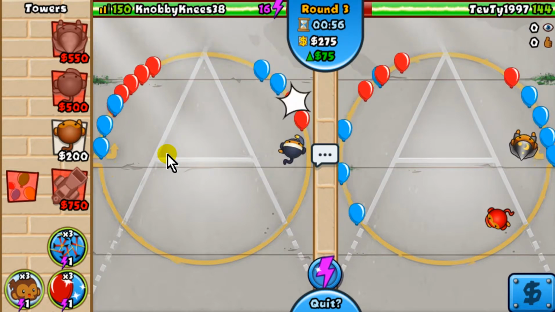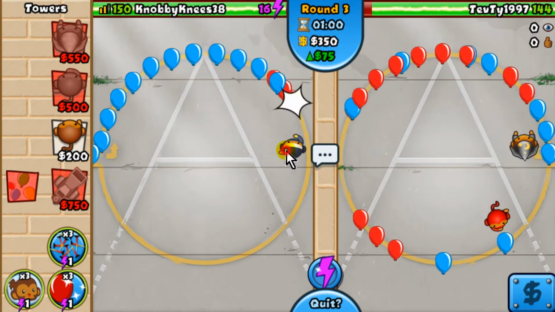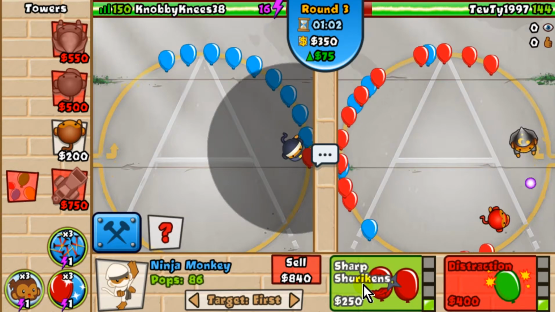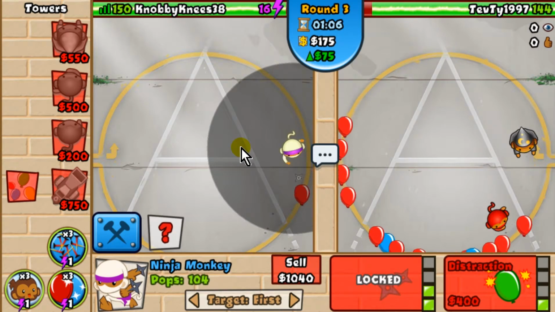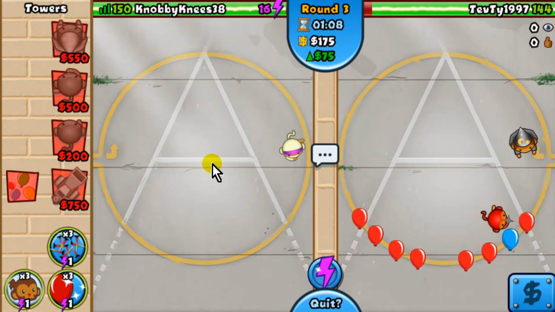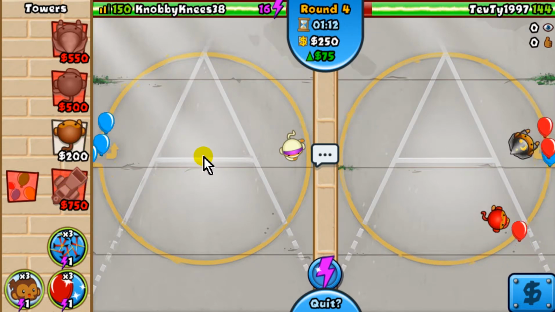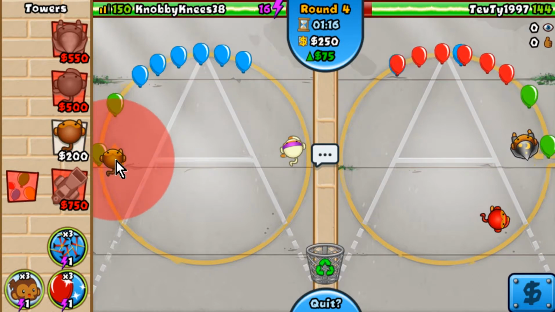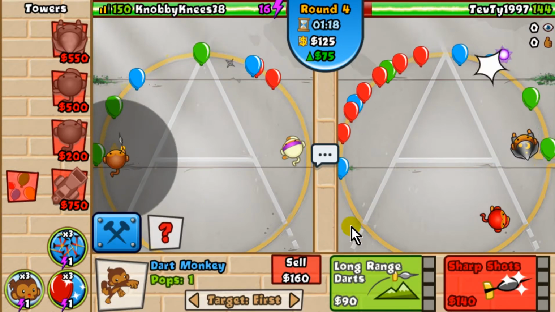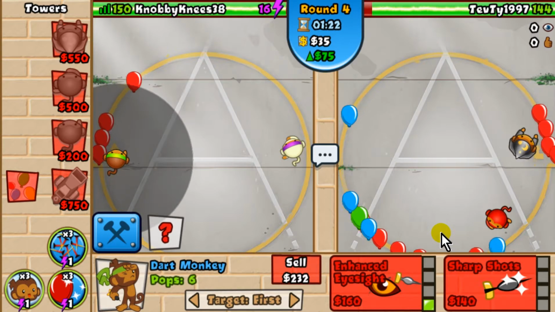I might need to save myself. Okay, this is going bad. 275. I shouldn't have put them in there, should I? So let's sharpen it up a bit. Okay, I put him in a bad position. Okay, this is 750. What in the world is it? So I better correct that really quick. Let's get some long range going. So I'll get this inner one inexpensive up to triple darts.